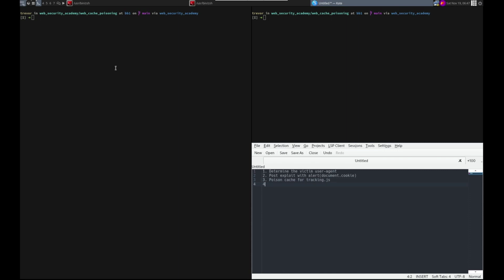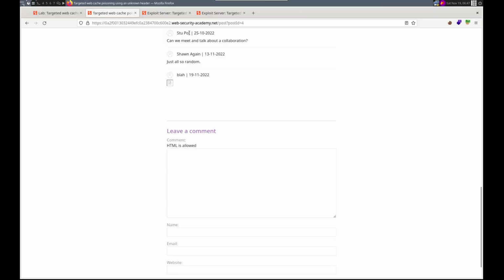And probably 4, make a comment, so that the victim views it, gets our poison cached, and then solves the lab. Okay. Hope that makes sense. That's what I want to do.